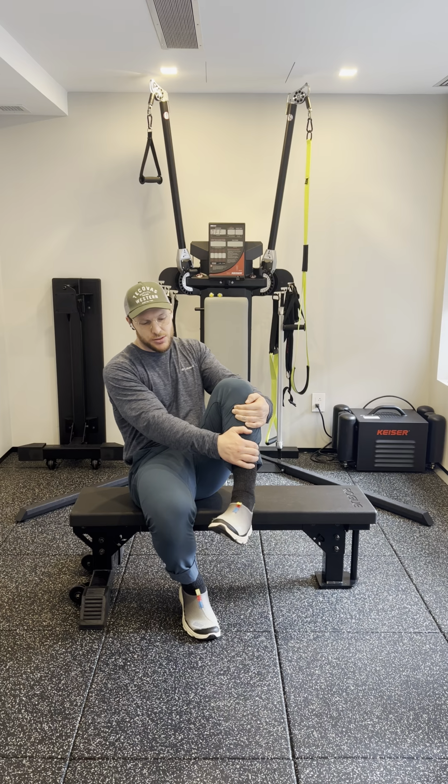Okay, so trunk CARs, that's the second one. Big old circles, all in the upper body. Then we go down to our pelvis and we do 2 moves. Give it that side view. We want to do those pelvis tilts. All right, we're kind of sticking our butt out and kind of tucking our butt under.